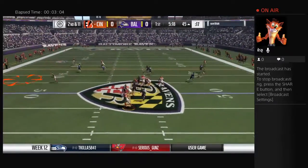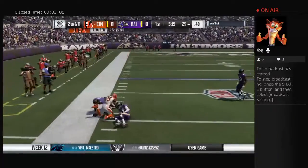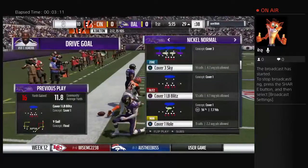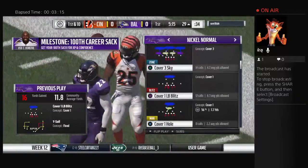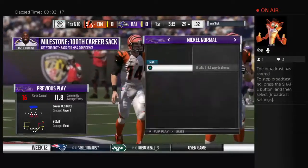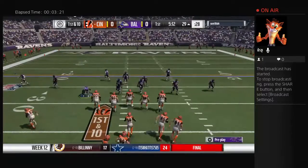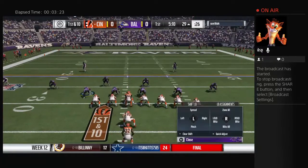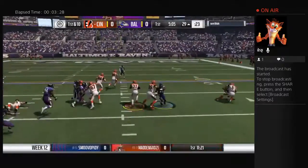It's 2nd down. Dalton looking underneath, this is Bernard. And he is out of bounds inside the 30. It's a pickup of 16 there, and it'll lead to a new set of downs. So many times you hear today's NFL described as a space game. Get your best players into space with the football in their hands. That's why sometimes you just swing it out to your runner, get him out in the flat, and let him have a chance to make people miss in open field.